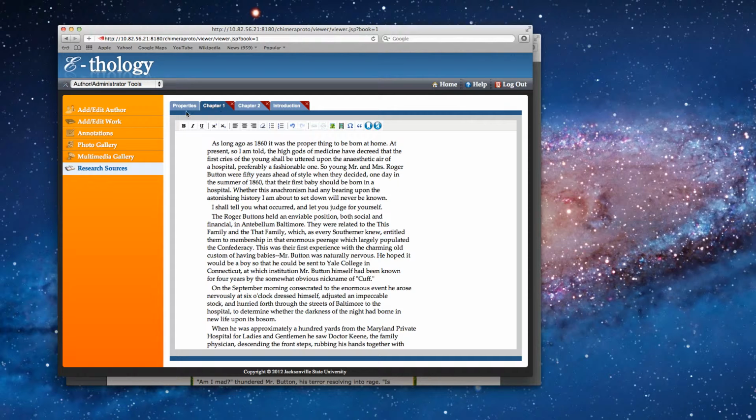And if you add a work, for example, for another author, an author that you may not be the designated authority on, the person who is the designated authority will get a notification through the messaging system, and they'll be able to look at your submission or comments that you might want to make on something that they've written. You won't be able to change their text, but you'll be able to add comments saying, you misspelled a word here, or shouldn't there be something about this over here.